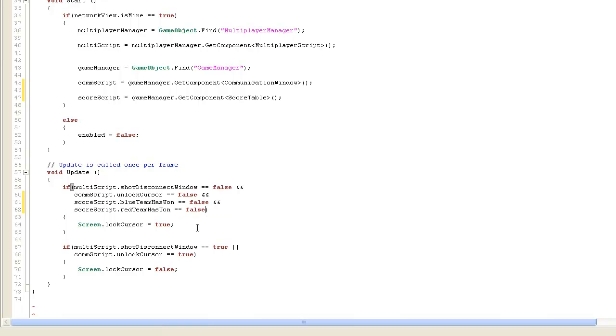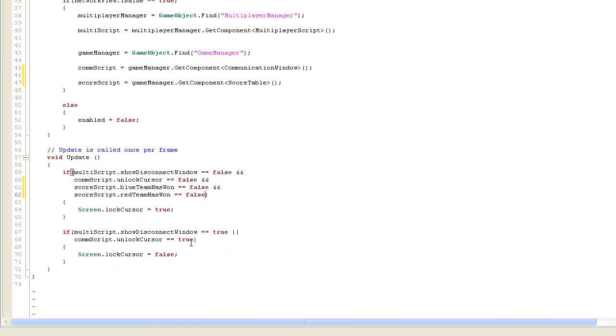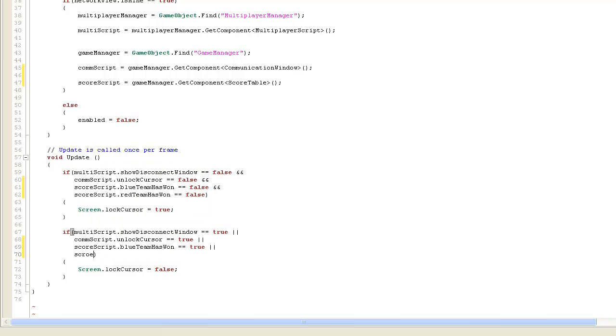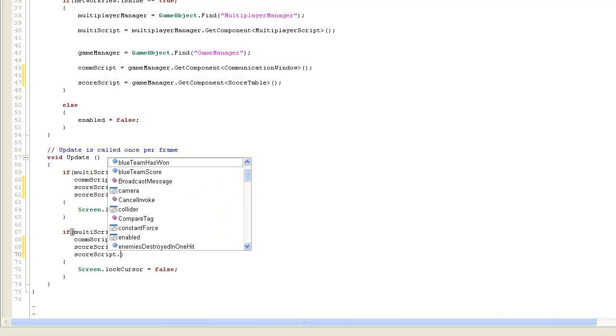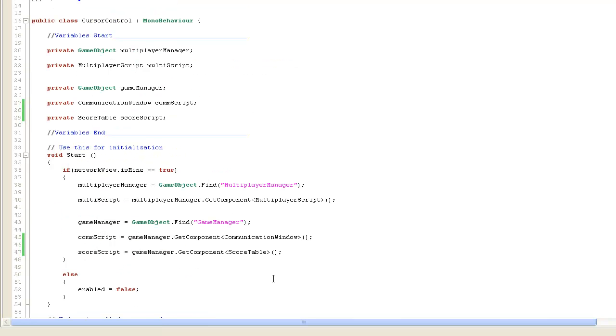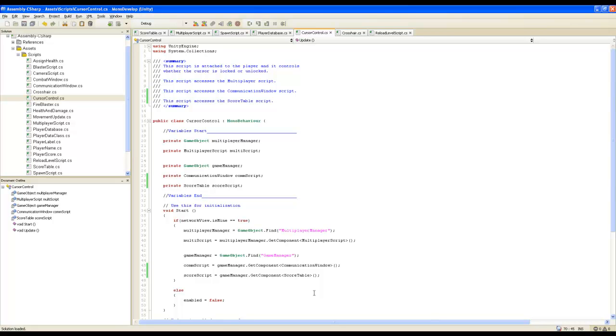And then for the second part where we're unlocking the cursor, or scoreScript.blueTeamHasWon is equal to true, or scoreScript.redTeamHasWon is equal to true. Okay, and that should be it for our cursor control script, so we can save it and we can jump over to Unity and set up and then build and run.